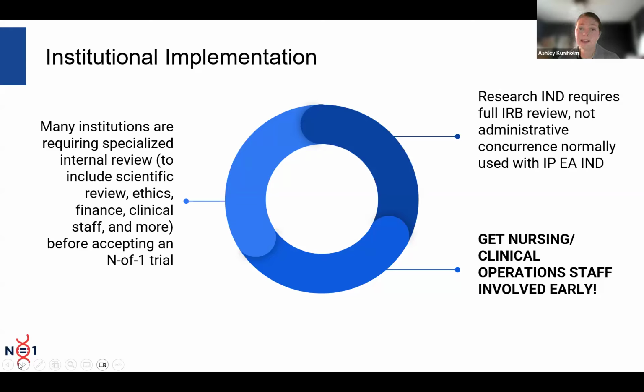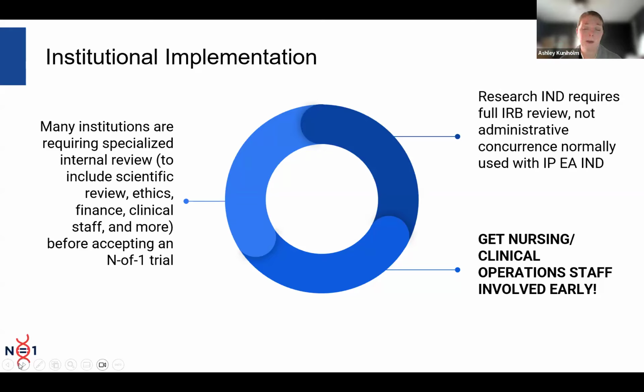Because this is a research IND, full IRB, institutional review board review is required. So they can't use the same administrative processes that individual patients generally use. In triggering full IRB review, that often triggers a lot of other reviews at hospitals, scientific review, certain departments across the hospital, pharmacy, if you're doing MRIs, there's a lot of research-oriented review that happens in a normal clinical trial that also gets triggered here.